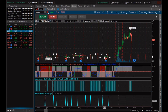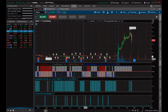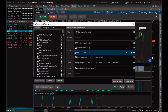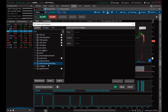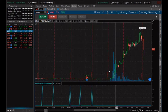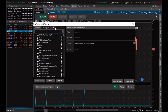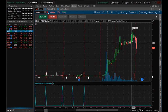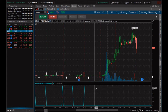Okay, so it's going to say every time 5 bars ago the TTM Scalper was true, it will give us a signal. So let's hone in on this and see what signals it's giving us. So let's get rid of, well, everything. Okay, let's pull it back up. TTM pivot low true, 5 bars ago, and we'll hit apply. Now, it is looking into the past, all right? So it's got us here. All right, now we'll go pull up our TTM Scalper alert again. Hit apply, hit OK. So what do we see here? We see on that very last signal, okay, that it doesn't seem like it fired. It wasn't accounted for.